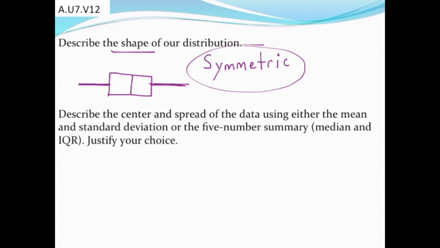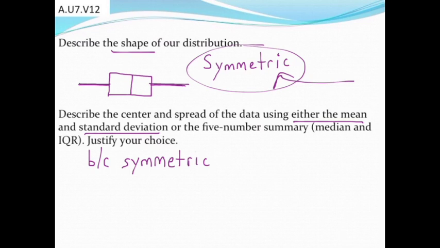Sorry. And then based on that analysis, we're able to describe the center and the spread of our data. Our rule is always going to be, if our data is symmetric, we're going to use the mean and the standard deviation. So that's what I'll select this time. When they say justify your choice, why are we selecting the mean and the standard deviation? I'm going to say it's simply because our data was symmetric. If your data was skewed, then go ahead and select the median and the interquartile range to describe your data. So let's just get those labeled. So the mean and the standard deviation are what I'm choosing to use.